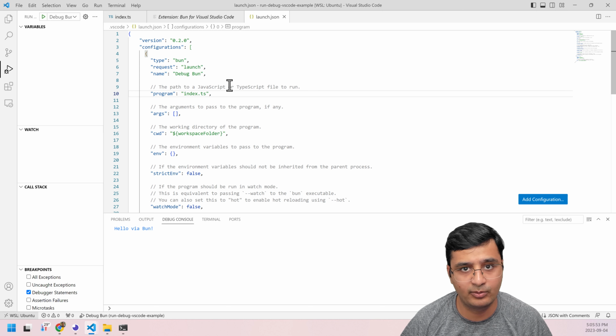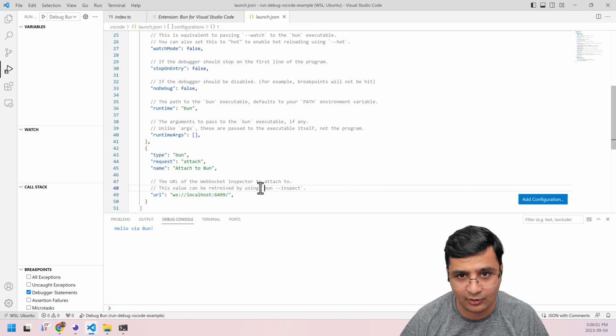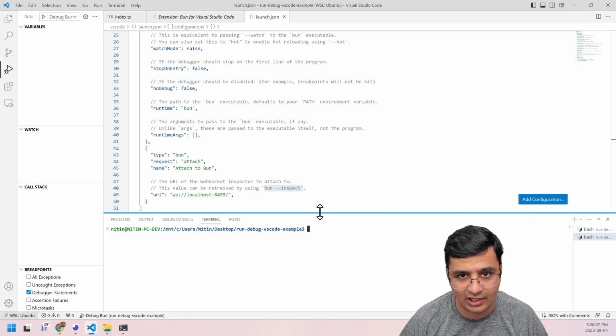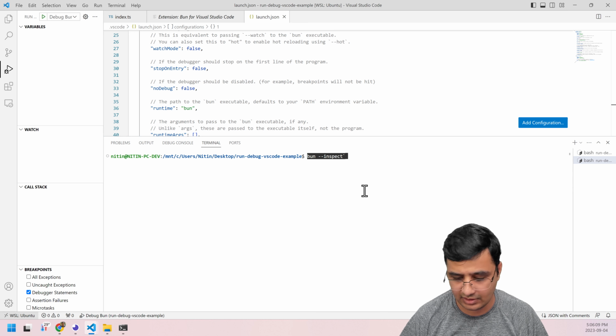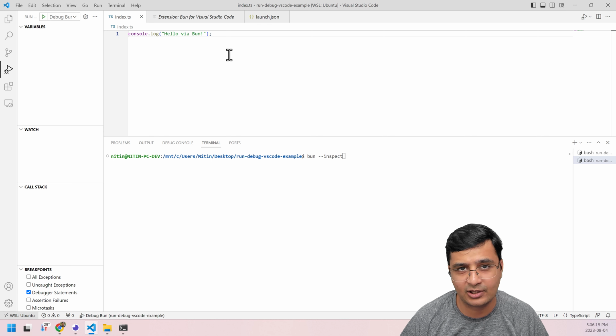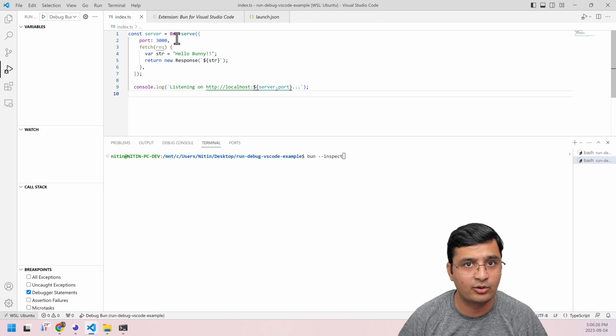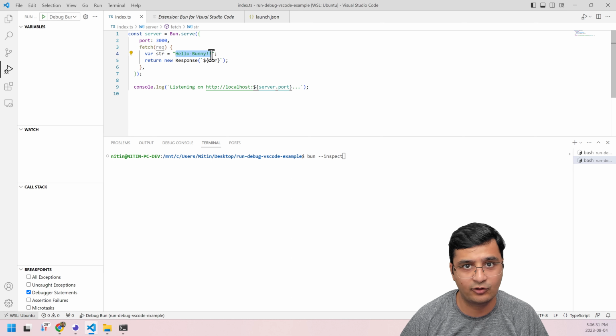Now the next thing is to make sure it runs in debugger mode. You have to attach a command called inspect. Actually, it's a parameter. You can see in the documentation over here, it's saying go with this bun --inspect. First of all, I'll show you manually how it works. So if I say bun --inspect, and also before running it, I'm going to change this code not into a simple console log program, but rather a web server. I have a sample for it. Let me pull it from my other screen. So here it is. I'm going to start a Bun web server with an HTTP GET API, which will just give you this hello bunny kind of prompt.